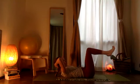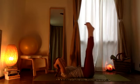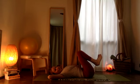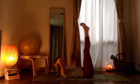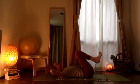Let's try that with two legs. Las dos piernas afuera. Arriba, abajo, adentro. Lower your head and chest. We're going to come up and do that cuatro veces más. Here we go. Inspirar y expirar. La cabeza arriba. And then we stretch our legs afuera. Arriba, abajo, adentro. Bajamos la cabeza.